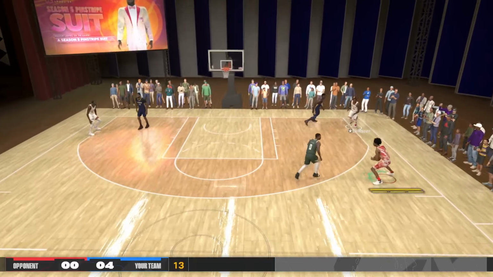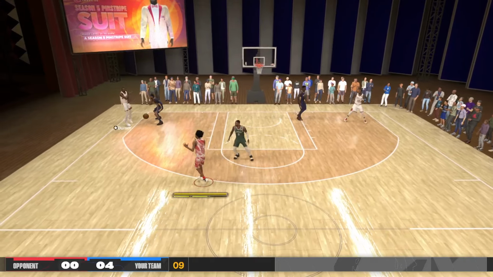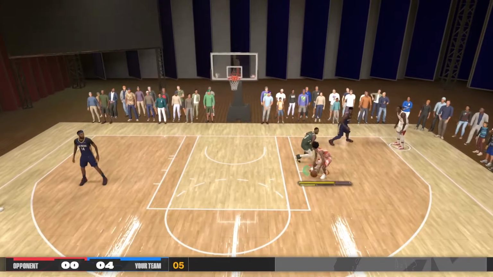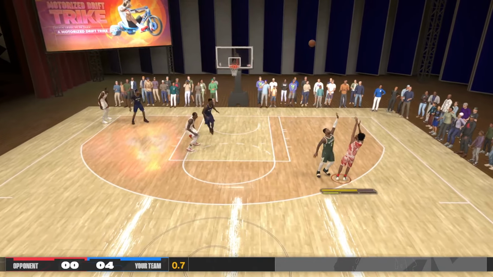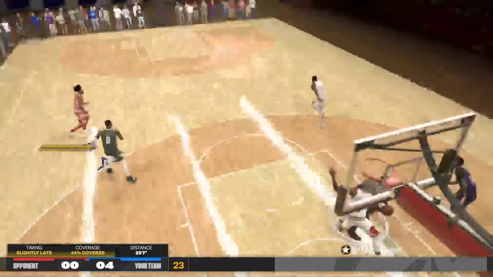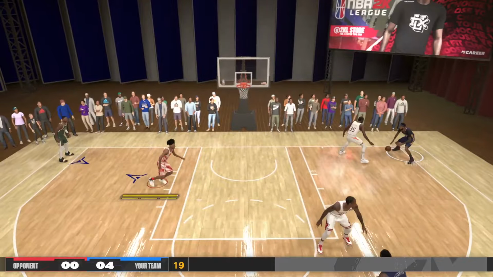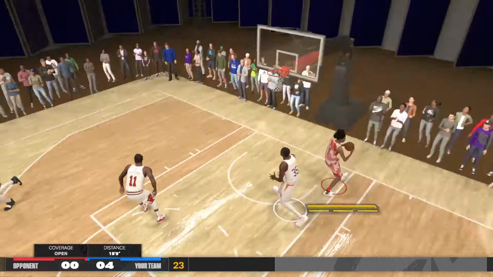Let's say you get this and they're respecting the drive or something like that, then you can literally just shoot that, right? Or you do this and then they're respecting that, you could just drive in. In park, this is literally the nastiest build. And remember, this is also a 94 three-pointer, so your ability to hit agent threes and stuff like that, it's gonna be insane.